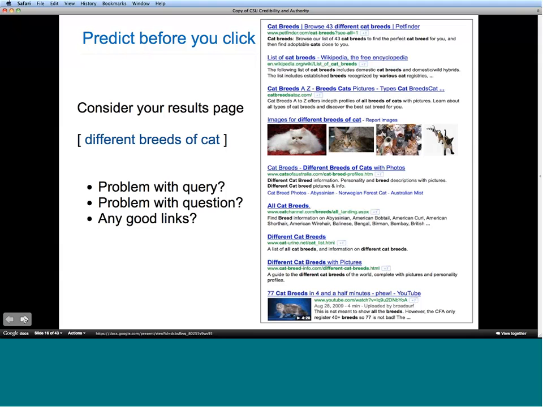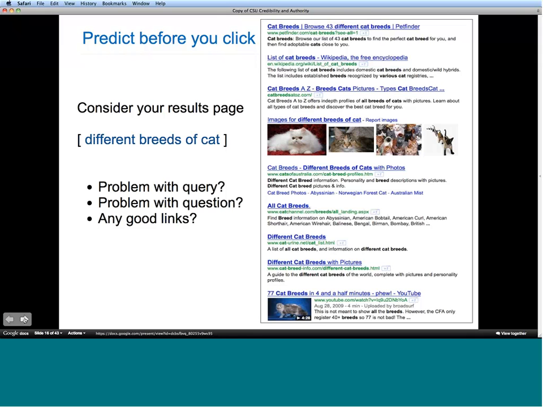But what it tells me even more is two things. One, that somebody out there is thinking critically about breeds of cats. And I want to know who those people are, and those are the people who I want to tell me what kinds of breeds of cats there are. The other thing it's telling me is that basically maybe there's a question that comes before how many breeds of cats there are, and that question is, how is a breed determined? How is a breed defined? And who is in charge of that definition?